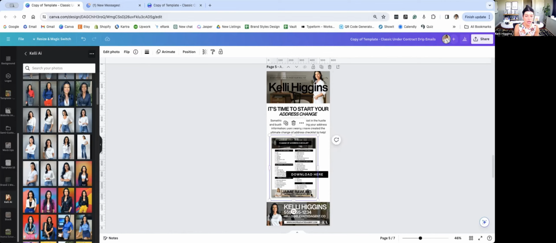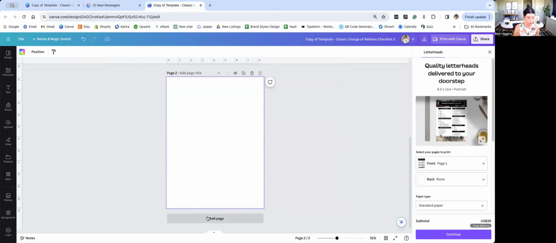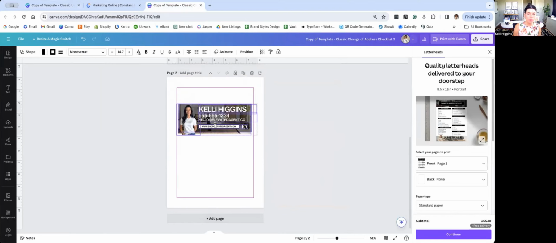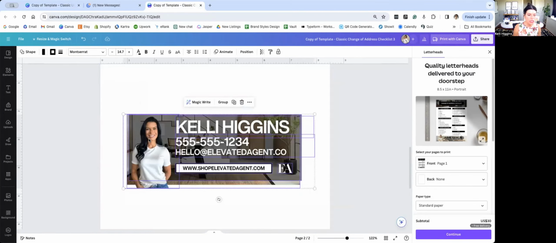So now we need to update this to reflect you and not the fake person, right? So we have this open in our browser. I'm going to copy this little bottom piece of my email. I'm going to open up the checklist that we already had open from our download. I'm going to, again, create this blank page, and I'm going to paste my footer for my email. Okay, so now clearly this doesn't fit on this page. So we are going to have to rework this just a little bit.